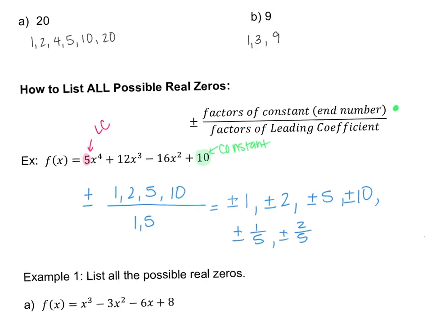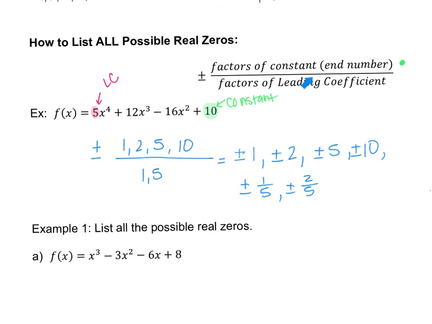So what this really allows us to do, or this formula here that allows us to make this list of possible zeros, is essentially what we're doing is finding what x could be as a solution. Now, it doesn't guarantee that any of these are a possible solution. What it does is it closes in on where the solution could be. It might not be exactly 5, but it might be close to 5. Or it might not be exactly 10, but it could be close to 10.